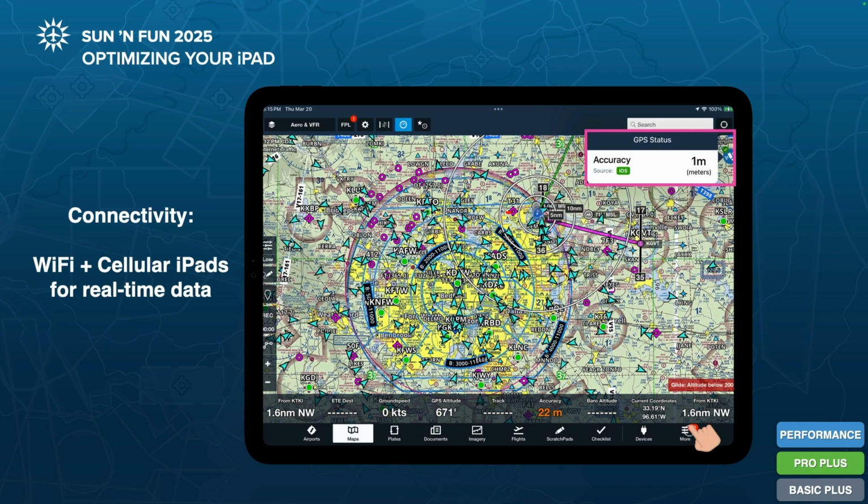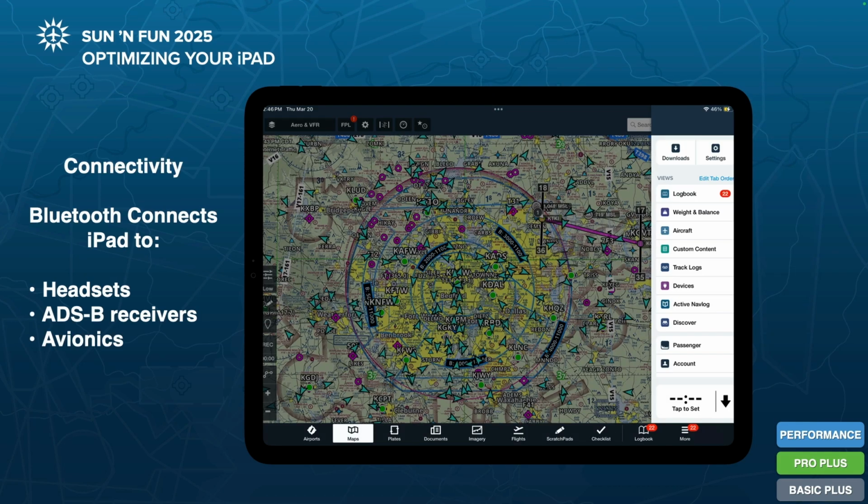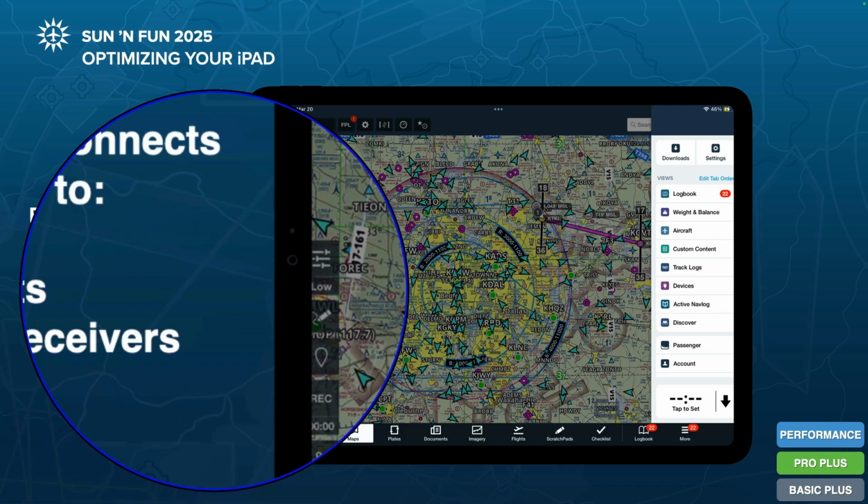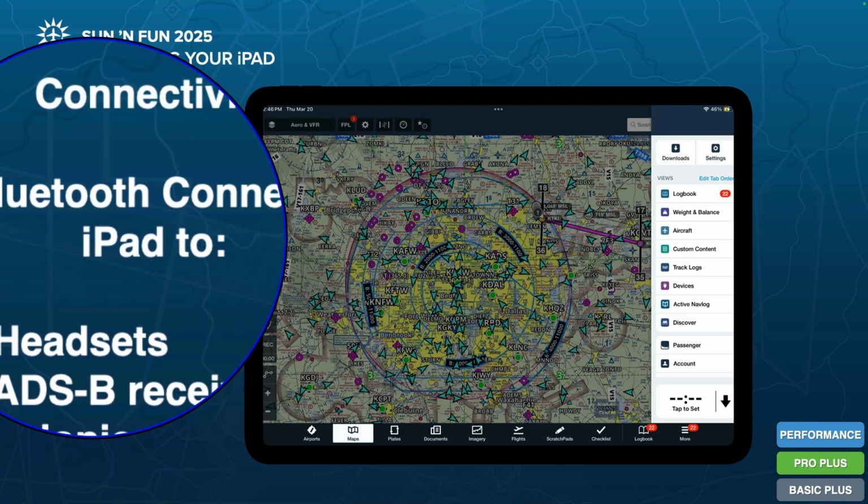So, down to the More tab, we're going to look at a different type of connectivity, which is Bluetooth. How many of you connect your headsets to your iPad using Bluetooth? Anybody do that? I think it's just another way to add to your situational awareness, and we're going to look at why that would be important with ForeFlight. That could be your headsets, your ADS-B receivers, and whatever other avionics you have.